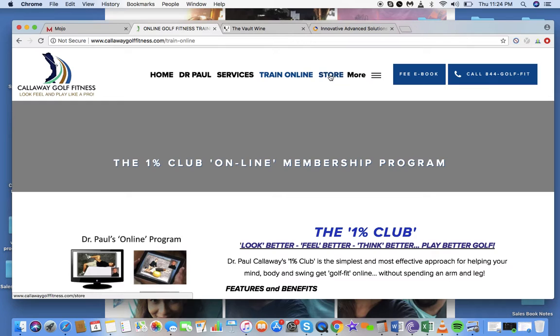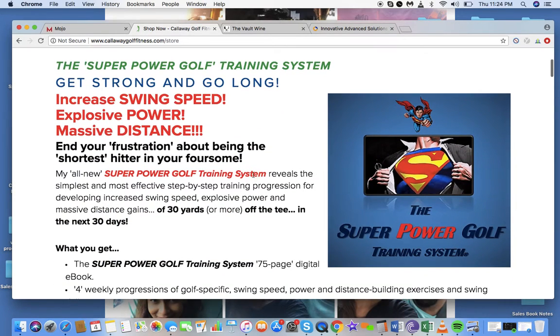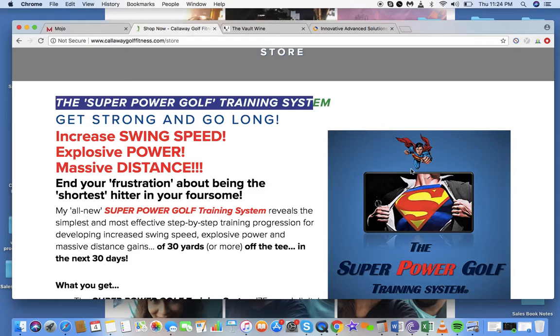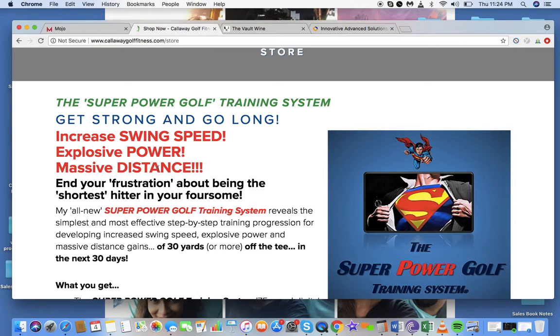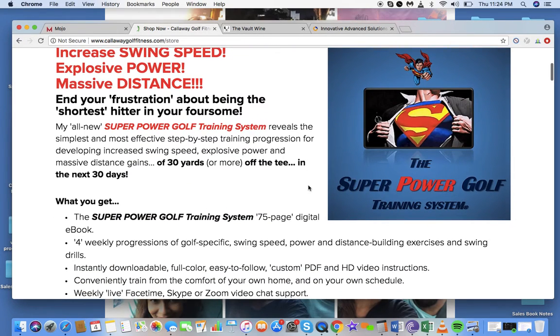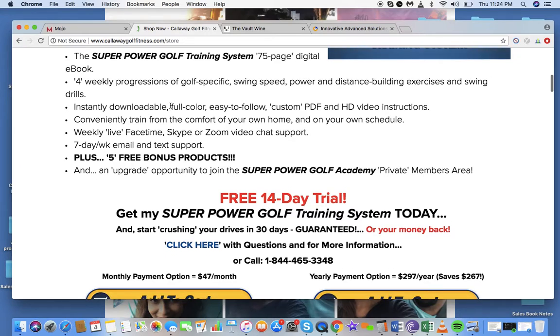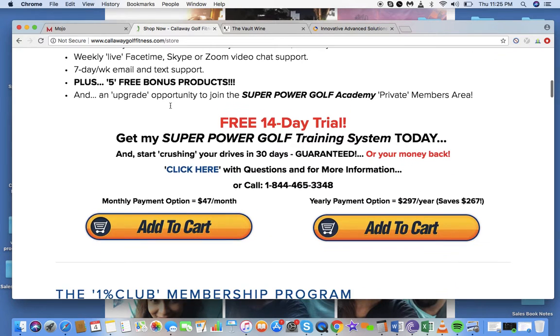All right, let's go to the next page here. Let's go to your store. Yeah, this is a little clunky. I would have centered this. Maybe put this centered, this photo. Put that on top. This should be a headline that should be run diagonally all the way across. It's like stacked up, and it shouldn't be. It should be increase swing speed, explosive power. So it should be all the way across. So that's clunky. So all this text needs to be fixed and centered correctly. This is always all to the left, not a good look.